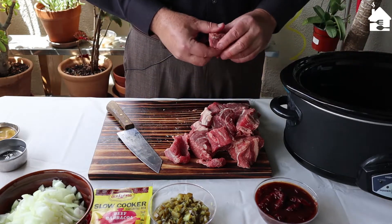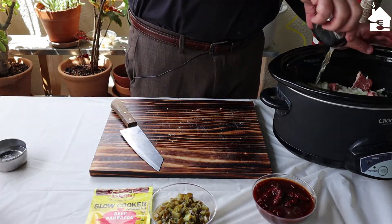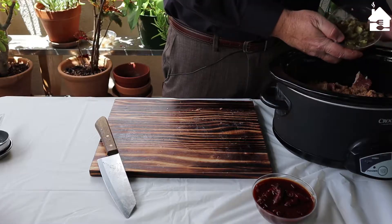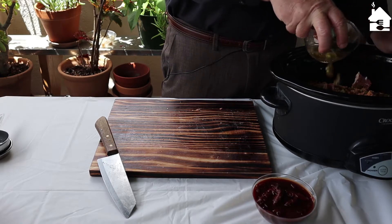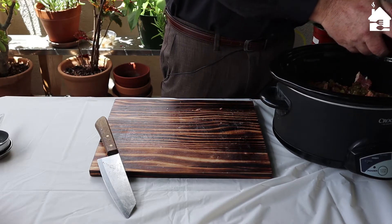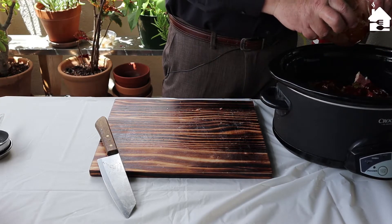Let's put all the meat into the crock pot, then the onion. Two tablespoons of apple cider vinegar — pour it over the top. A quarter cup of fresh filtered water. Now here come the green chilies, in their juice — oh, that's nice. Looking good, folks. And here come the chipotles — nice red chilies — also in their adobo sauce. And that's it for now.